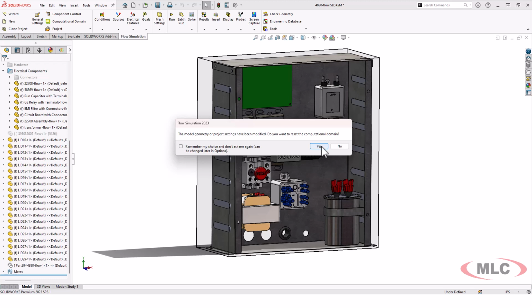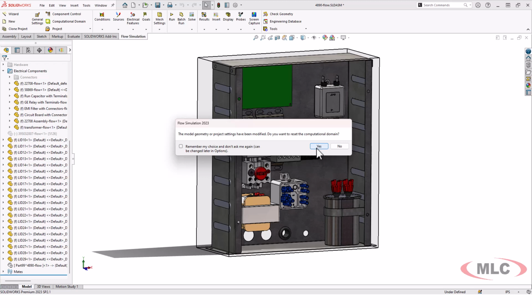You can do that manually if you want to. It's totally up to you. But if you go in and set up something like a symmetry condition or periodicity, or you manually set the size of your domain, or you customize something, do not click yes, because that'll throw away all the work you've just done. Okay? I usually don't tell it to remember my choice, because sometimes I do want it to reset like this, and other times I don't.